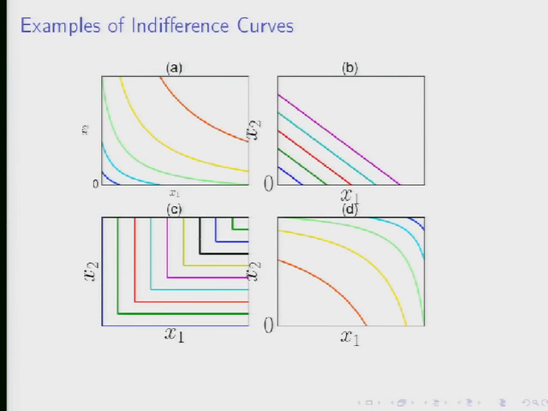So this is a case where the slope of the indifference curves is constant, right? Each one of these indifference curves has a constant slope. As a consequence, if you were at a point like this and somebody approached you and said, hey, do you want to trade some x1 for x2? You'd be willing to accept a one-for-one trade. And it wouldn't matter how much x1 or x2 you had, anywhere you were in the space you'd want to make that trade.